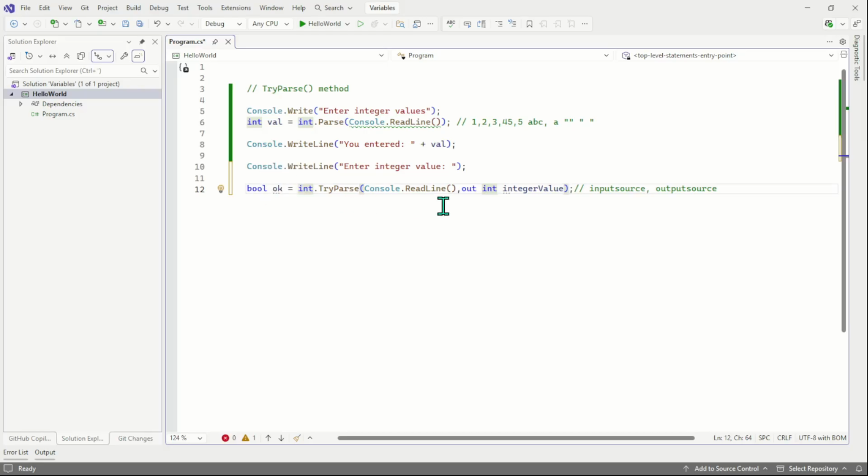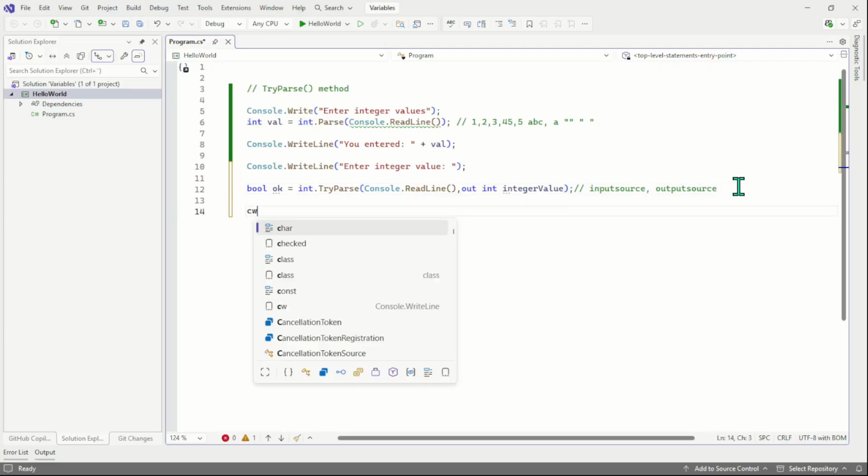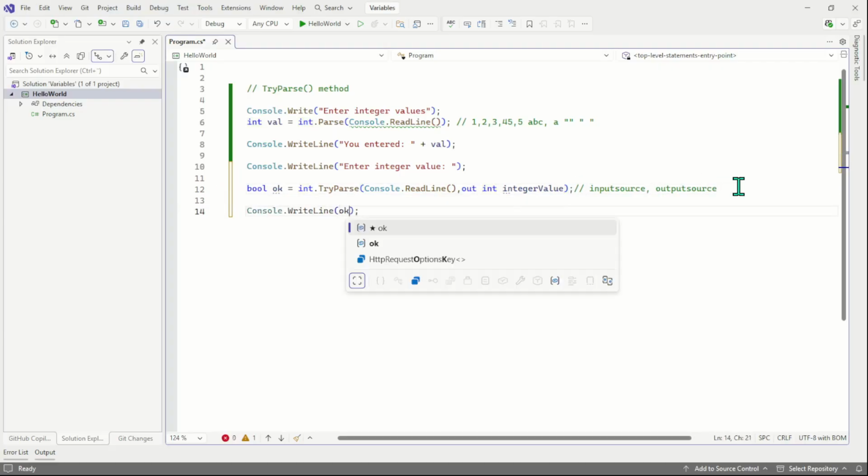On the other hand, if the conversion or the assignment does not go well, this line of code or the method will simply return a boolean false value. In both cases, when the conversion goes well or not, our program will not crash, and that is the point. Before we run this program, we can simply check the status of our boolean variable, right? So let's run the program and check the output.